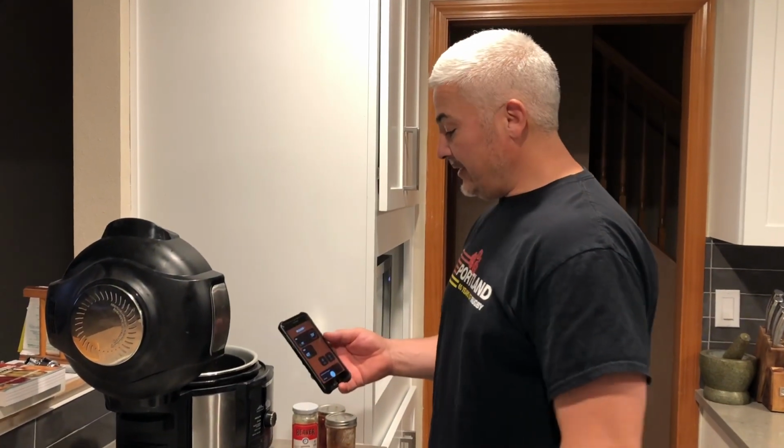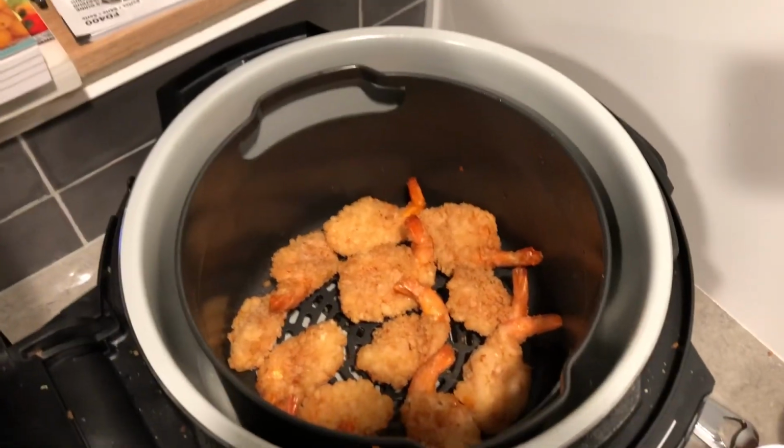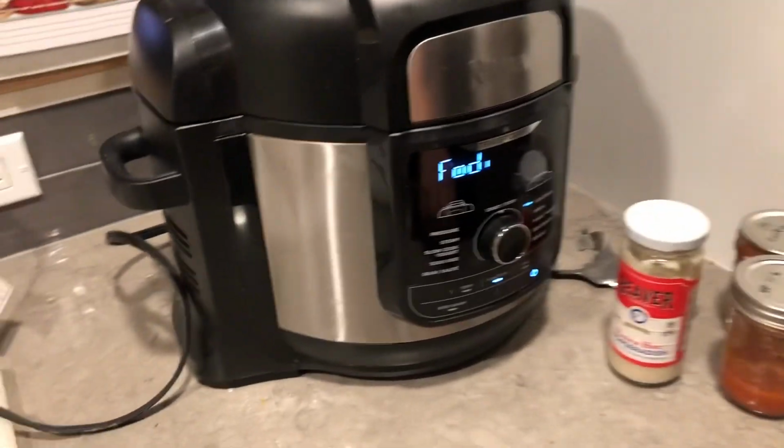We'll be back. Okay, and Mr. Gleason is at 420 almost. 4 minutes left, so we're gonna fire up the old R2 unit. We got some panko shrimp to add with our steak. Close that guy. Give her like that. Air fry.